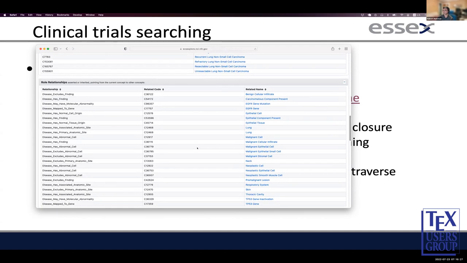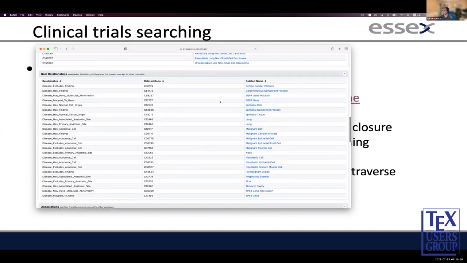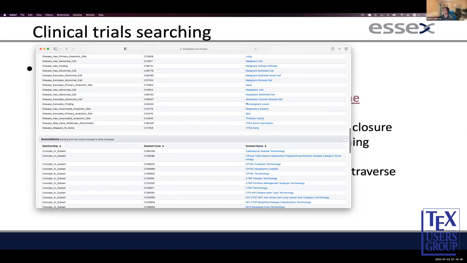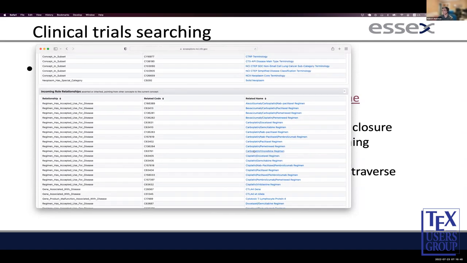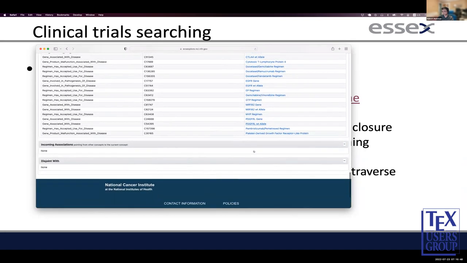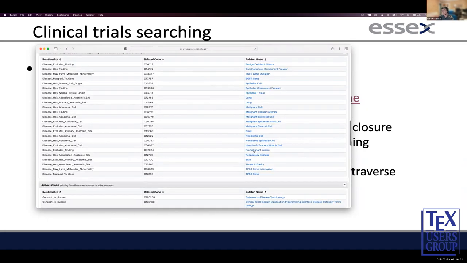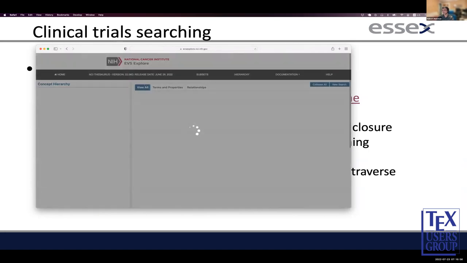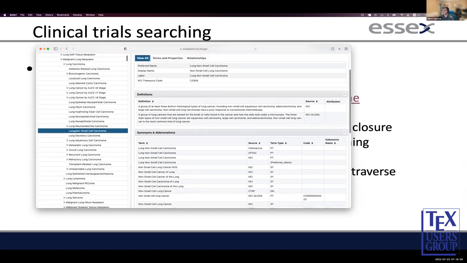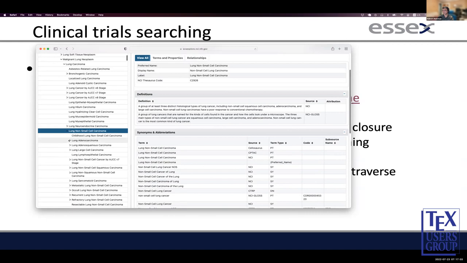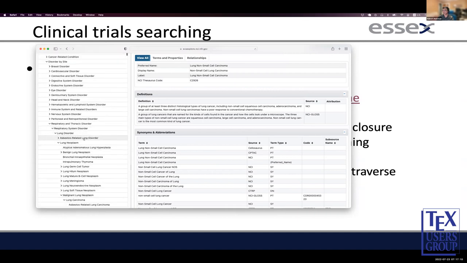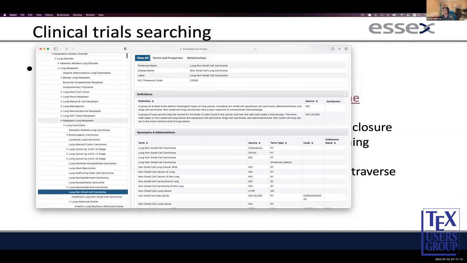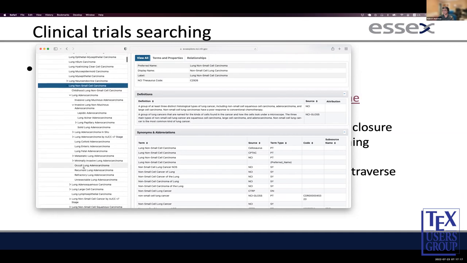But then you've got other interesting bits in this ontology too, that tell you what kind of molecular abnormality it may have, the different gene mutations that may happen, and then different drugs that may be used for this type of cancer, et cetera. So there's a lot of things that exist within these ontologies. And I will just do one more thing, and then we will get back to the presentation. If you open it up, you can get an idea of what this hierarchy looks like. As you can tell, looking at lung cancers down this part of the graph, it's very detailed, very granular.